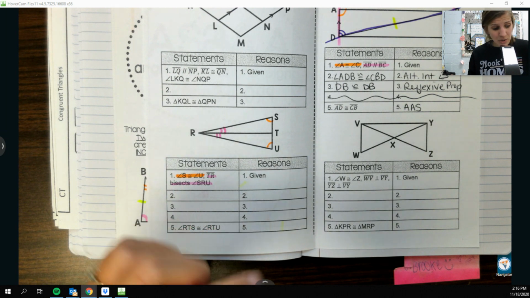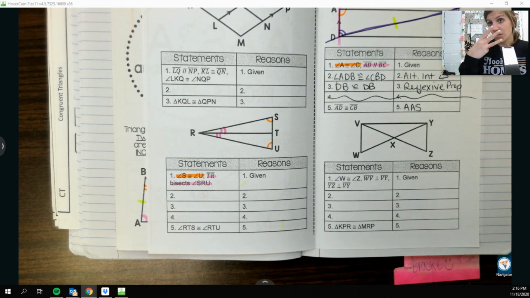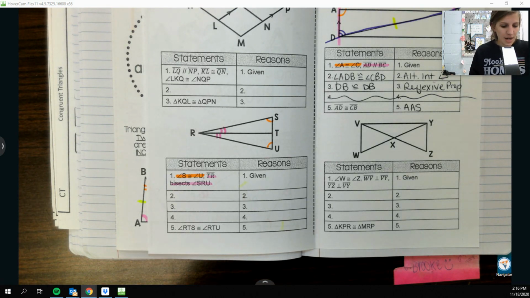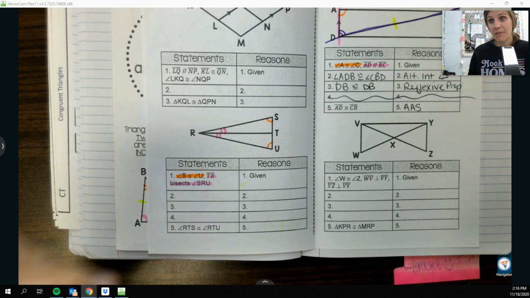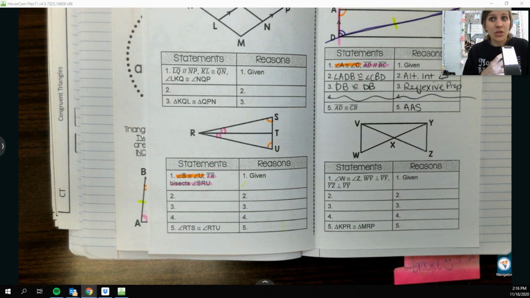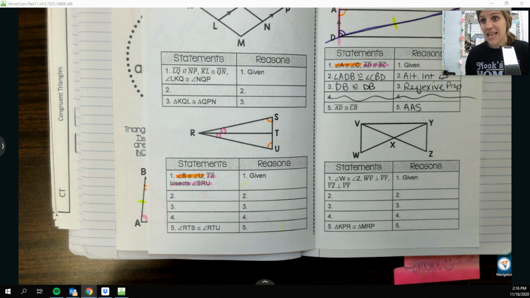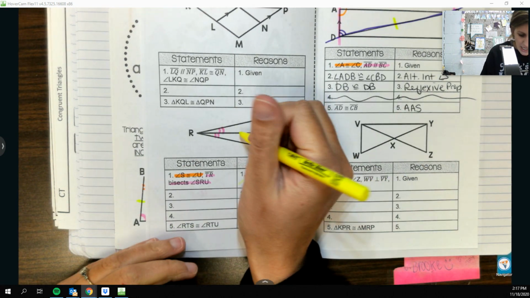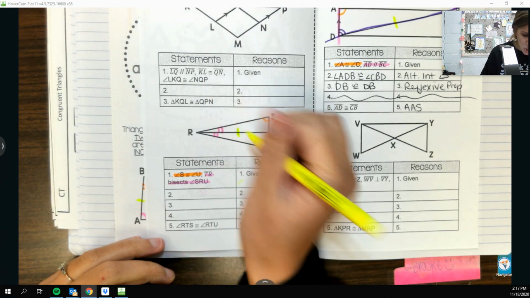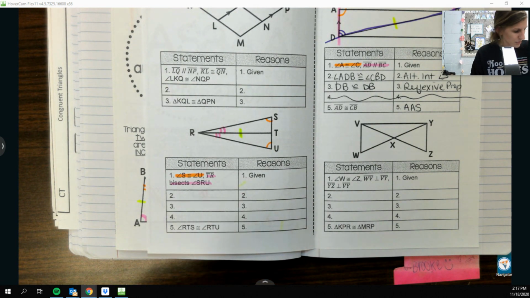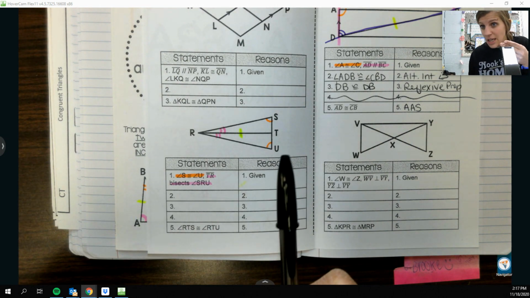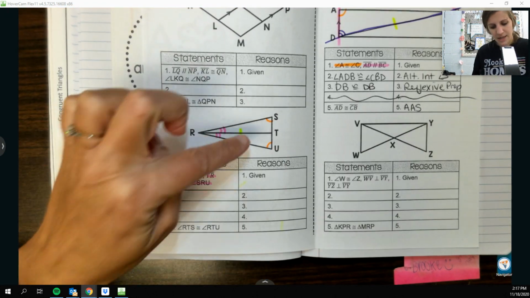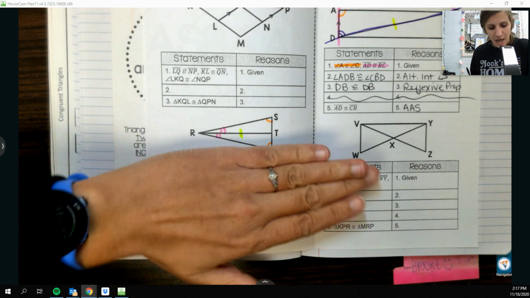However, that's only two things in your given, unfortunately, and you need three things. Always three, because we have three letters. So hopefully your picture can give you a sneaky third thing. Probably a side is what you want because angle won't work. And luckily RT is shared on both triangles. So that's my third thing. And what we have here is angle, side. That side is not in between, like on the same triangle.